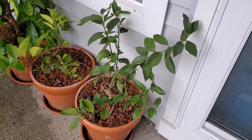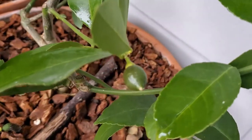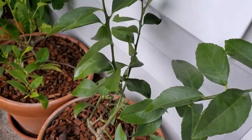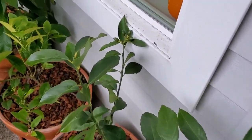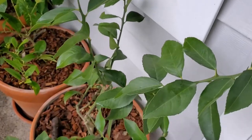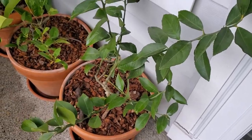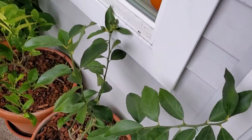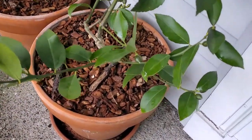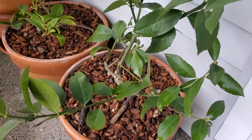Over here is the Meyer lemon that I got last year, and it has little lemons on it. They'll probably start growing next spring and summer — as long as it holds on to them I'll be happy. Little clusters everywhere. This wasn't its first year and I was supposed to take them off, but it did so well and grew so strongly that I just decided to leave them on. I haven't really had any adverse effects so I'm going to roll with it. If I see stunted growth next year I'll probably end up taking those lemons off, but if not I'll just leave them on — because I would love to get some homegrown lemons.